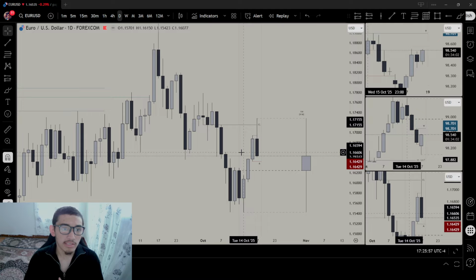Now, sometimes you see the model 1 happen at the CRT, and you will see the candle accumulate at the model 1. What does that mean to an individual? That means the market makers are accumulating, right? They're not accumulating a very large position, but they are accumulating at that specific price point, right? Because a 15-minute model 1 is not going to move the market, right? A 15-minute fair value gap is not going to move the market. But what they do know is they could start adding a little more position.